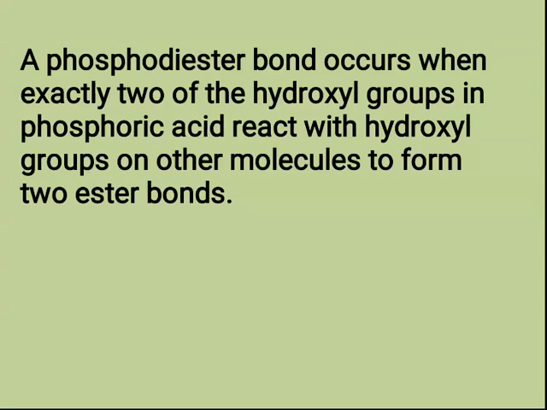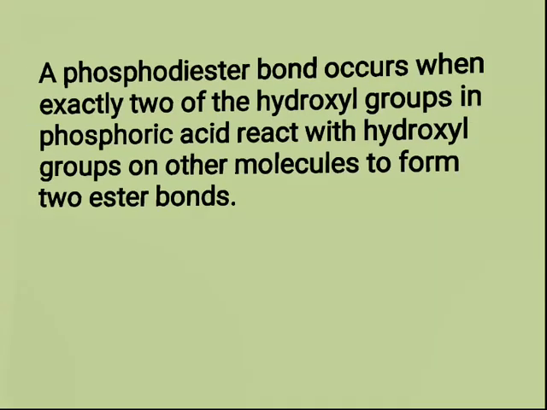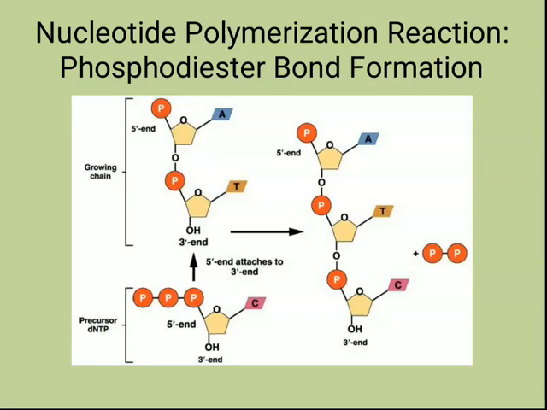That means here we need to connect two nucleotides via this bond. And how will these nucleotides be connected? They will be connected via phosphodiester linkage, which will be obtained by the loss of a water molecule, and it will be forming two ester type linkages. In this diagram, there is the formation of phosphodiester bond.